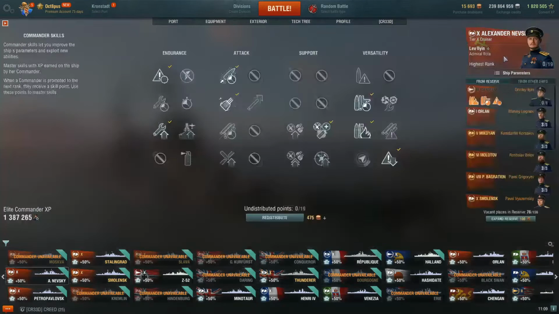Captain wise, of course, if you have Kuznetsov available, go for Kuznetsov, even if it is better suited for heavy cruisers and battleships, in my opinion. But still, Kuznetsov is by far the best captain on every Soviet ship in the game, in my opinion. So if you have it, go for it. This is actually my old captain for Moskva, I think.